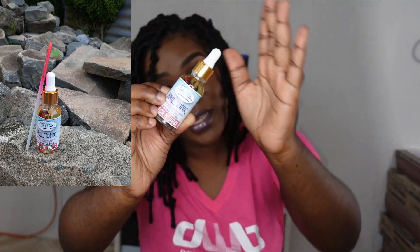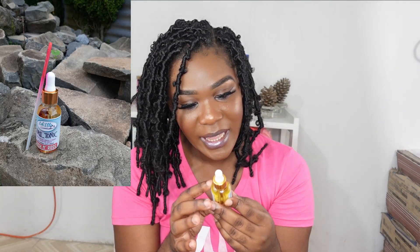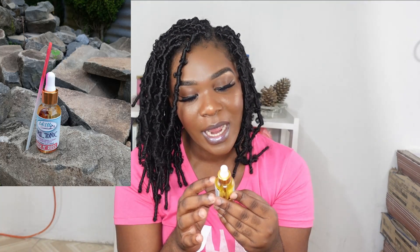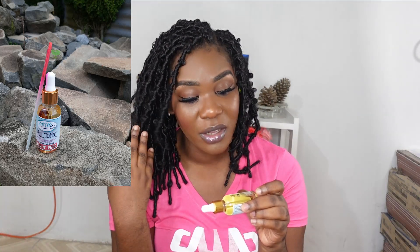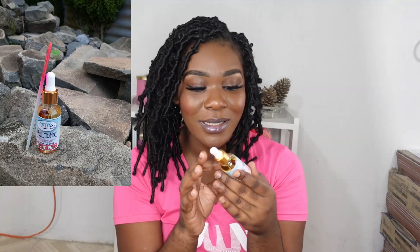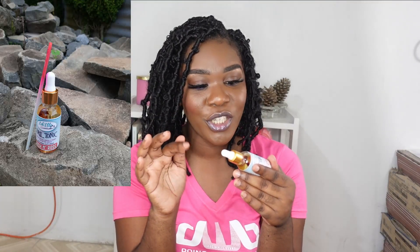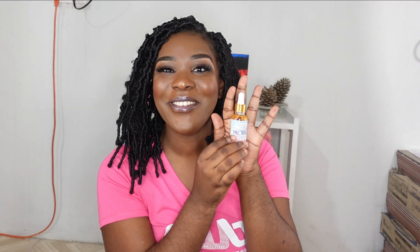And this is her nail tonic, which I am super excited to try because my toenails are so jacked up. This nail tonic can strengthen, nourish, and promote healthy nail growth. I need to use it on my fingers too because unfortunately I'm a nail biter. The ingredients include olive oil, jojoba oil, vitamin E oil, and boswellia oil — all kinds of oils. This is definitely going to nourish and moisturize my dry cuticles. I have a pedicure coming up so I'm going to start using this now to make my cuticle push-back session much easier.